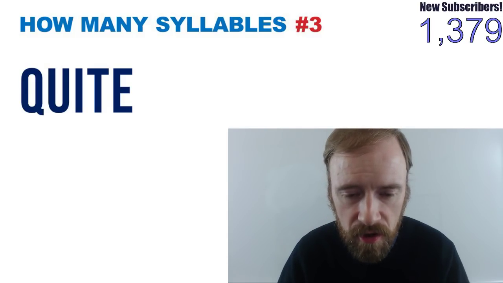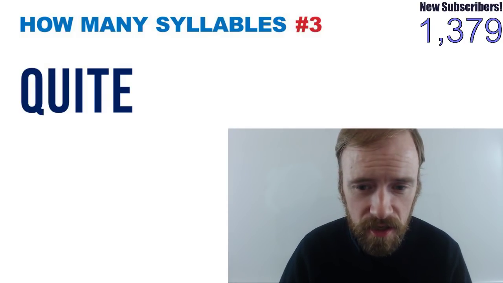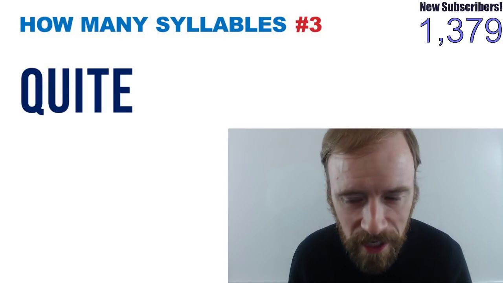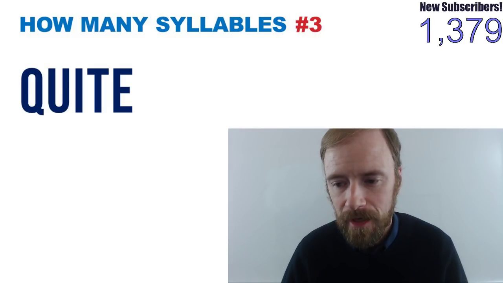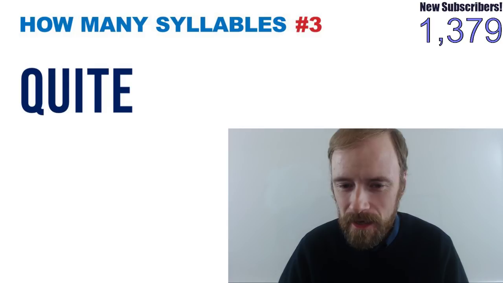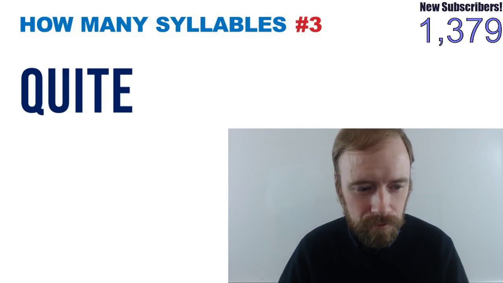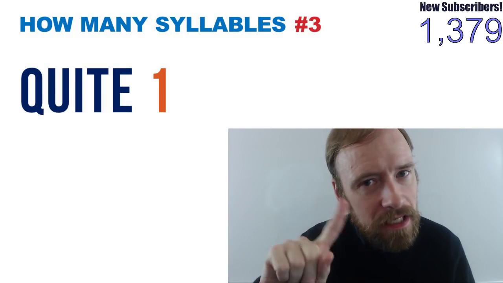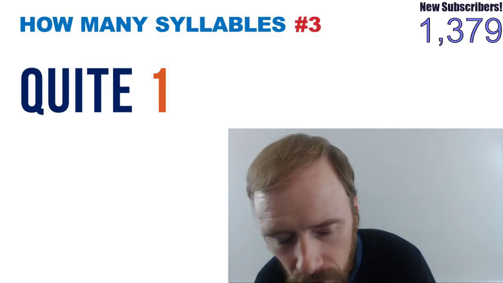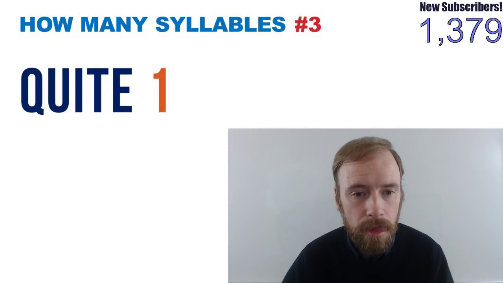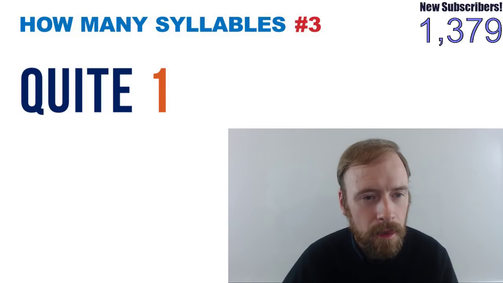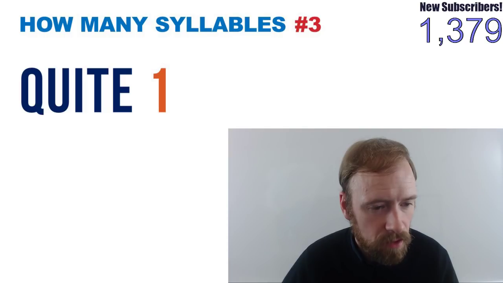All right, so the pronunciation of this is, I hope you guys didn't see this as quiet, because this is not quiet. If it was quiet, it would be too quiet, but this is not quiet. This is quite. Quite. How many vowel sounds, how many syllables do you hear? Quite. E does not make a sound, right? You see two vowels, you see the I and the E, but the E doesn't make a sound. It's quite. That's one syllable. All right, the next word.